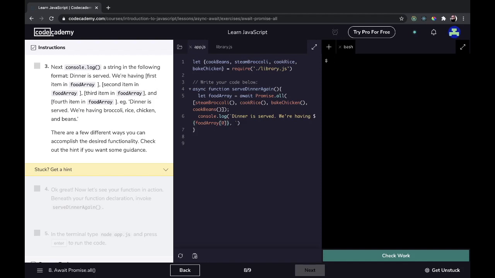And then we'll comma, we want the second element, so we'll do the same thing again, 2 more times it looks like. Food array at 1, comma again, the third element, okay, so same thing one more time. Food array at 2, and we comma, we write and, then we'll open up another one and do our last food array piece. Food array at 3. And let's see if we did that right. We'll check that work.